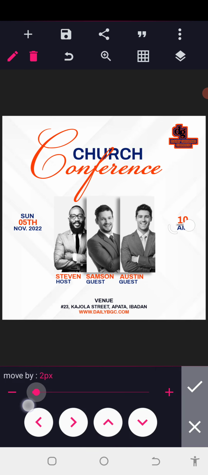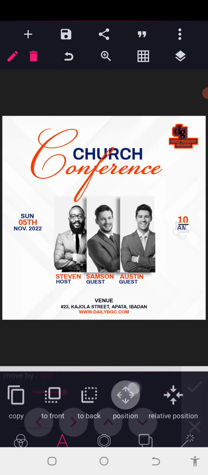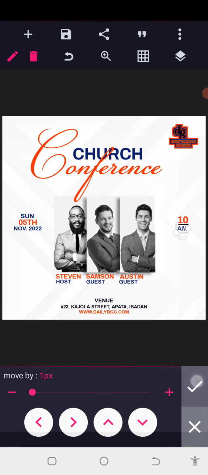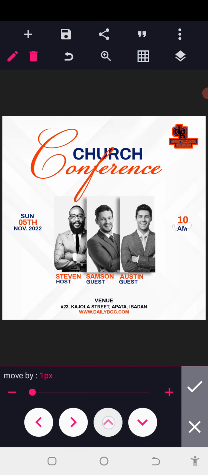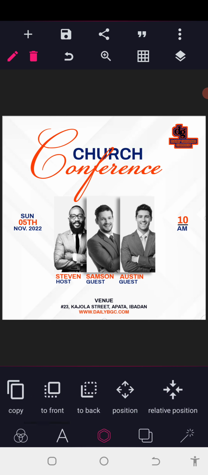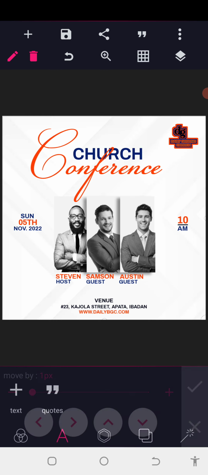Perfect. Reduce more. So bring this down. Tap on this and you reposition. Okay, cool. Perfect. You can reposition to the center very well.